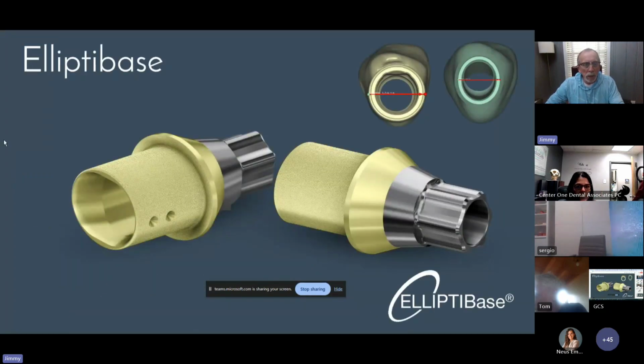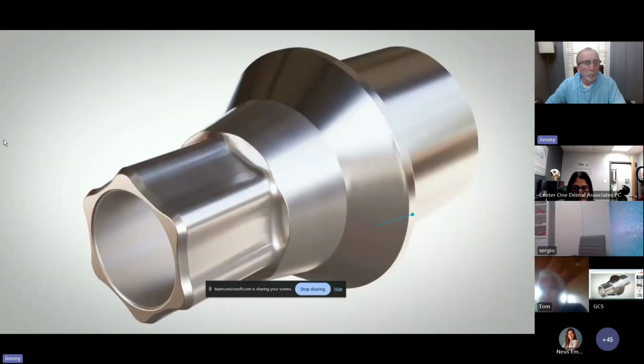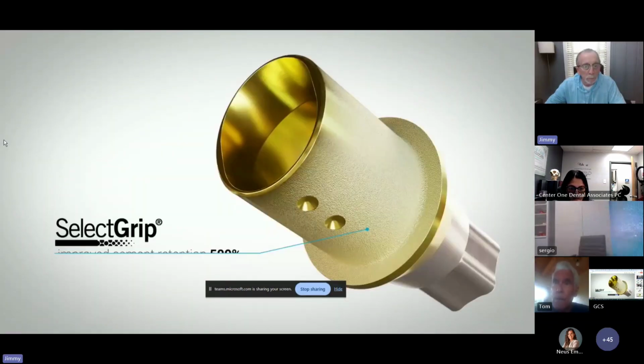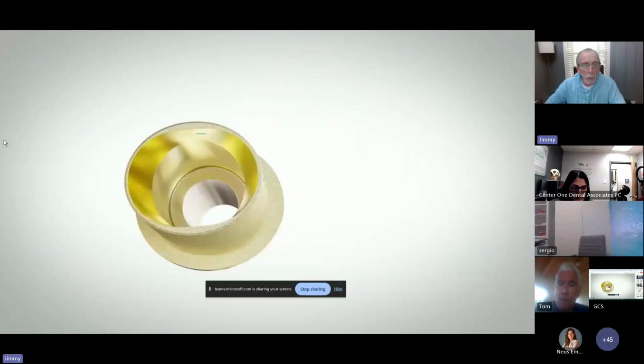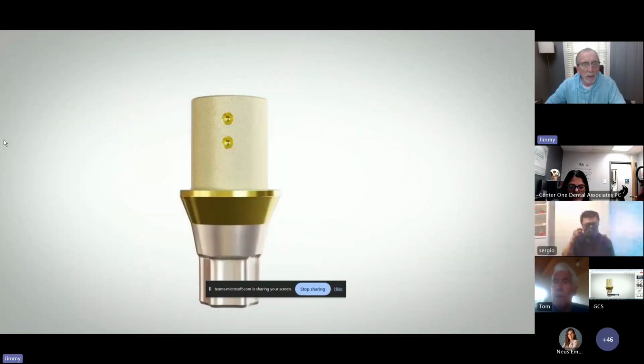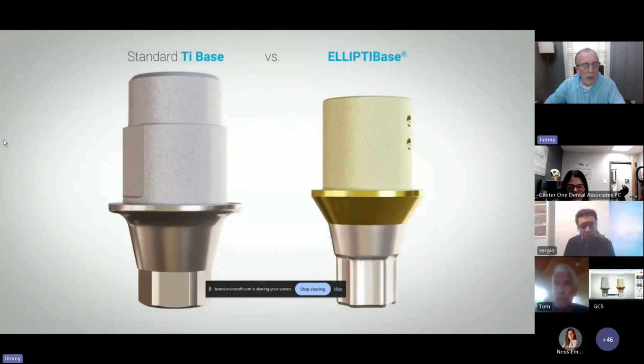This is a pretty unique tie base they have called an Ellipti-base, and where it really comes into play is in those narrow areas, like for anterior cases. It's, I think, about 20% less width, but you can see it has that same coating. Because it's elliptical, we're able to tuck this thing into spaces where we can't put the standard one.